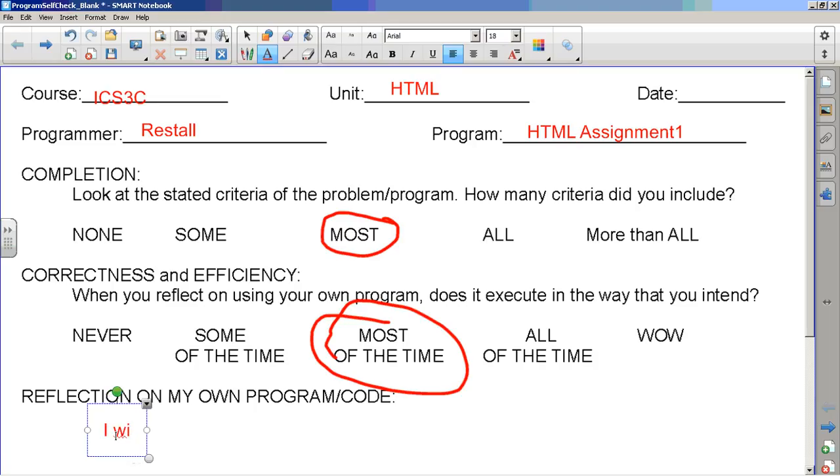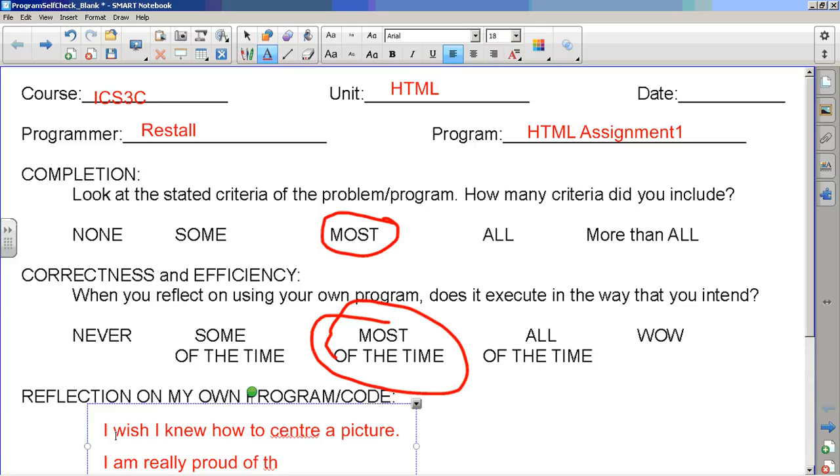Like I wish I knew how to center a picture, for instance. Or you could just say, I am really proud of this page. I put a lot of work in. Whatever you'd like. And then the idea is, this is an honest reflection of your own work.